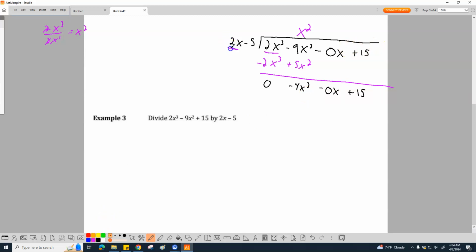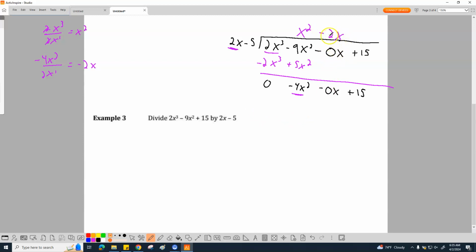With that said, I'm going to go ahead and now redo this. I'm going to look at this 2x again, and I'm going to look down here at this negative 4x squared. So I'm going to do my dividing. Negative 4x squared over 2x. Negative 4 divided by 2 is negative 2. And then x squared over x just leaves me with x to the 1. So I found that it's negative 2x. And look, now I can line it up over here. See how I'm lining it up over this x column?